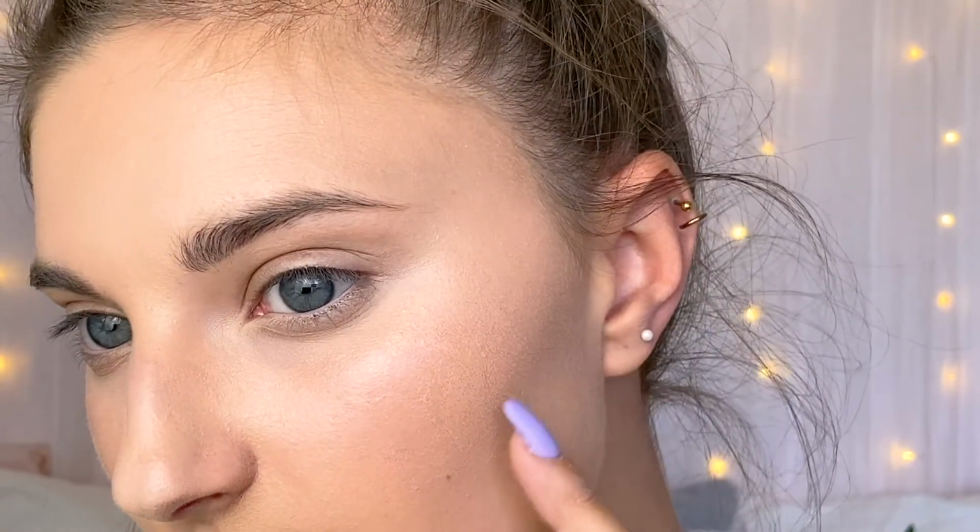But here it's kind of gone really strange and patchy, and then it's done the same on this side in the same area, but it was already looking weird before I put the blusher on. And also around my nose, some of it's not all there, so not sure about that. I think it's the foundation.